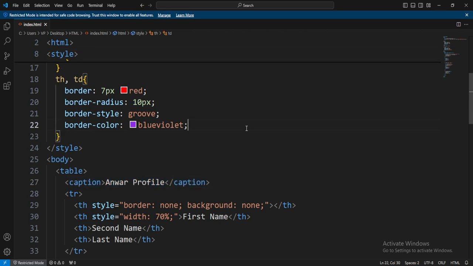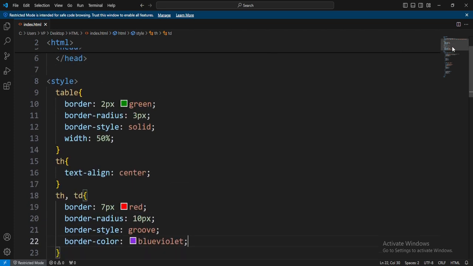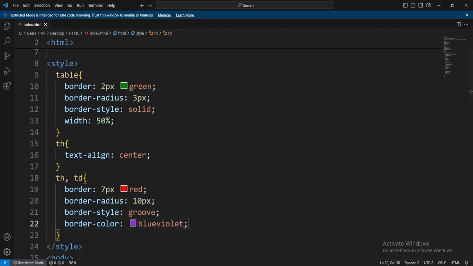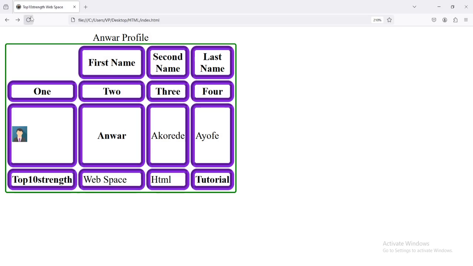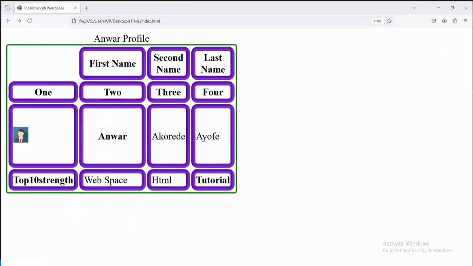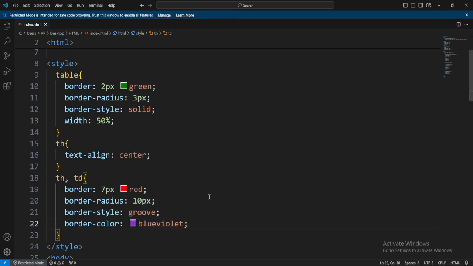This is our document, and here is where we are. In our previous tutorial, if you don't know how we got here, you can check it. This is how our document looks. There's nothing like magic here. You can watch our previous tutorial, or check our playlist to get to the table directly, so you can follow along quickly.